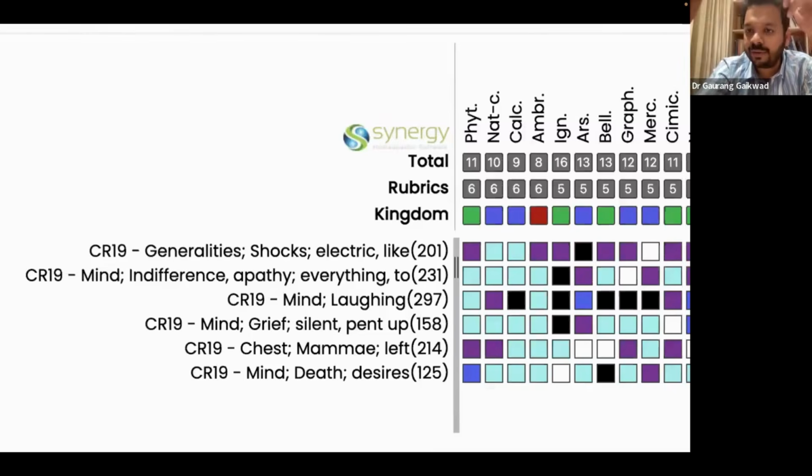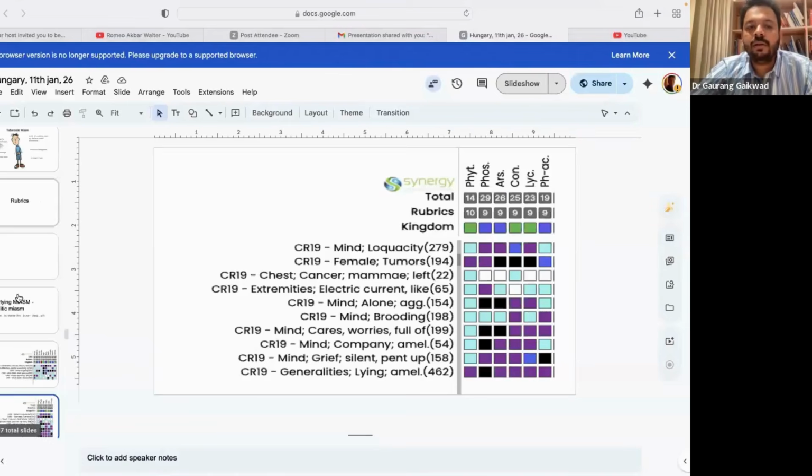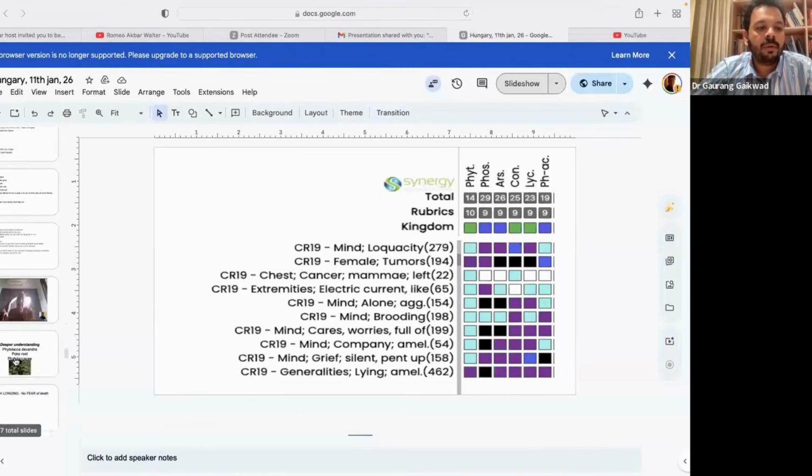Silent grief, interestingly, also has Phytolacca. Death desire, Phytolacca. And don't forget, Phytolacca is the main remedy for mammary tumors and mammary ulcers, which interestingly she also had. So it's possible that from the beginning she was in the Phytolacca state. And perhaps if she had met us in the beginning, we could have given her Phytolacca much before the current state. So that's what I give. Some more rubrics. Of course, there are many more rubrics. Once you get the remedy, you can study many more rubrics about Phytolacca.